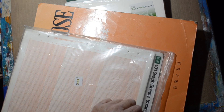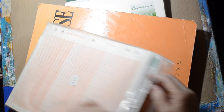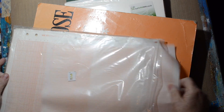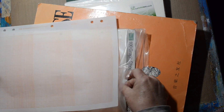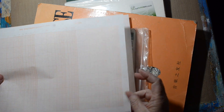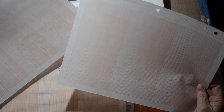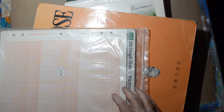I found this at a thrift store — it says 'graph sheet tracing paper, 50% rag.' I'm not sure exactly what that means, but does that mean it's super thin? It does look at that — this will be very interesting. Paper like this dries very well, but I wonder if it'll bleed. Anyway, that's going to be fun to play with.